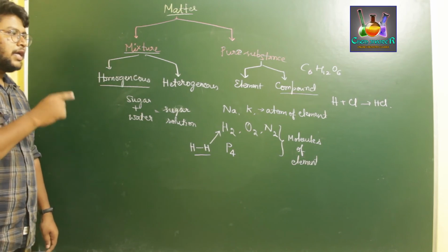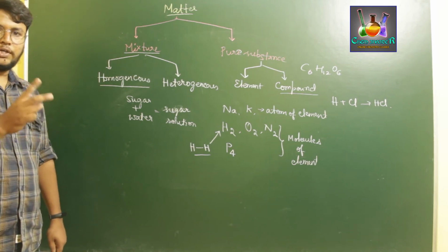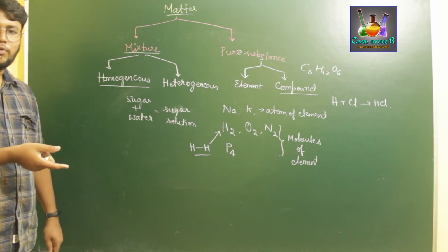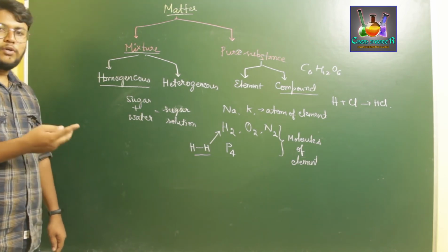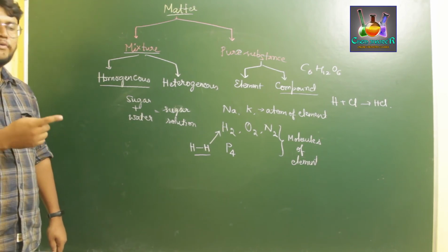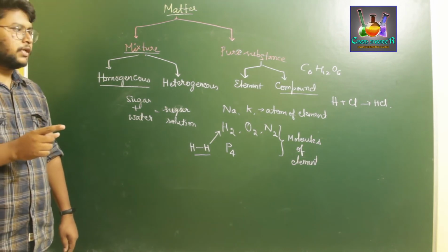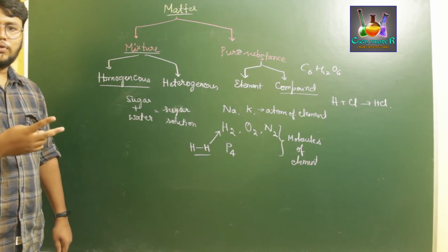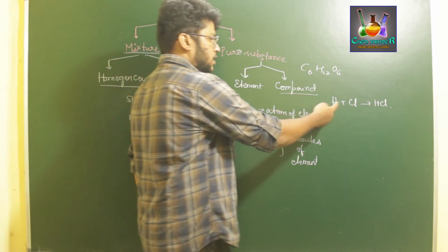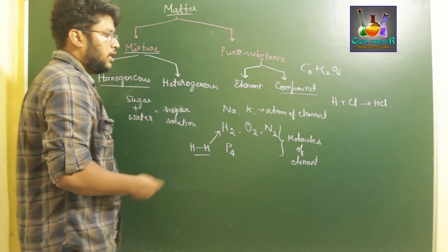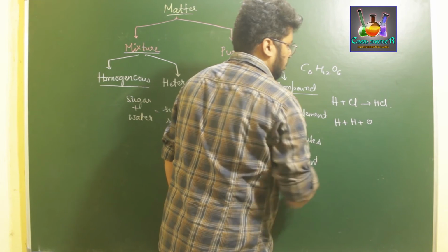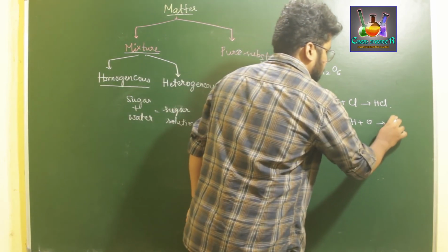Okay, so elements usually arrive in two forms. One is single atomic, whereas the other one is molecular, where these molecules are formed by two atoms of the same element. Whereas compounds arrive in one form, that is a combination of two or more atoms of different elements. So now in this case we have H and Cl. We can also take an example of H2O. If you combine two atoms of hydrogen and one atom of oxygen, we get H2O.